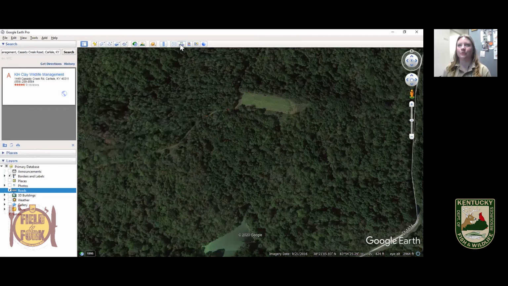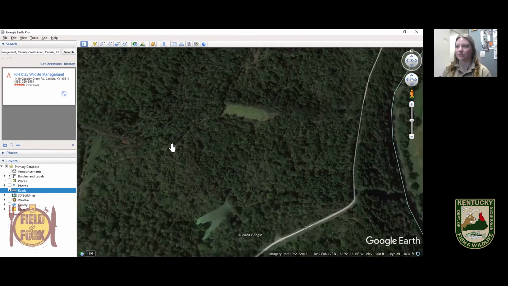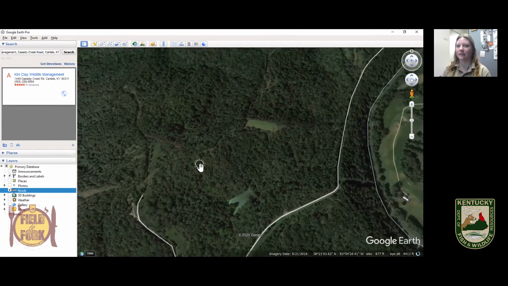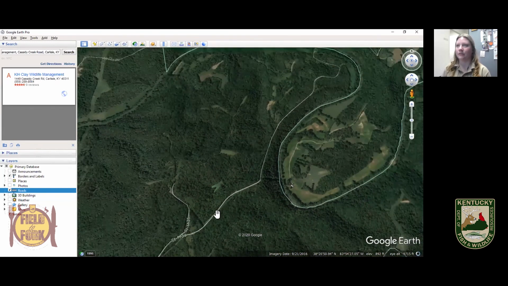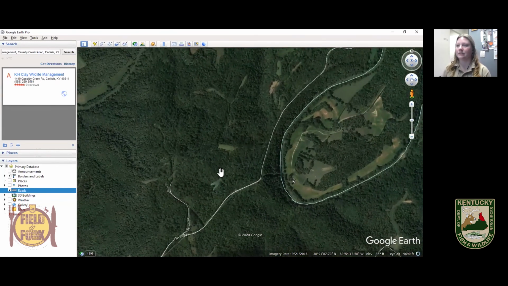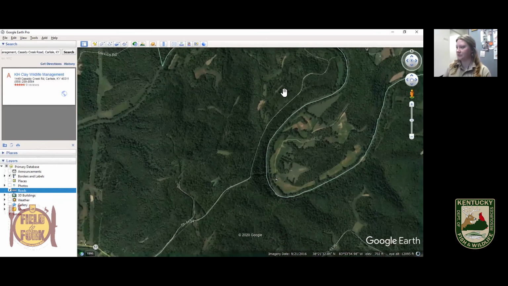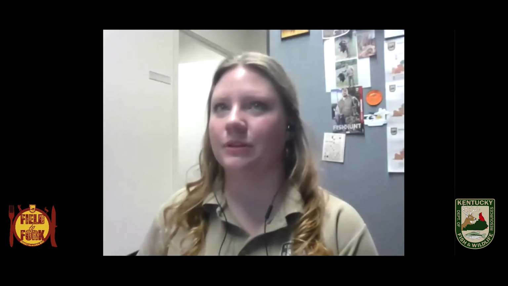And then of course you can print your map if you've built it and you've got a bunch of points and some paths that you want to take. You can print it. You can make a PDF and save the image or view it in Google Maps. All kinds of great options there. I think that's everything in Google Earth. So I'm going to stop sharing that screen really quick.